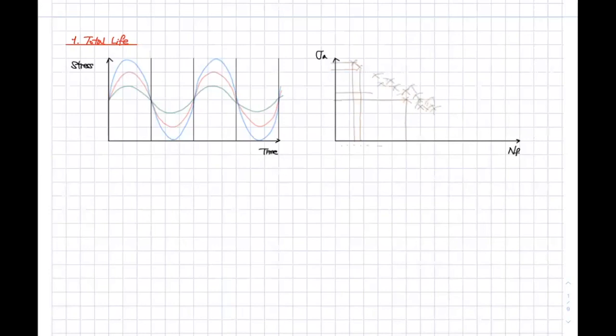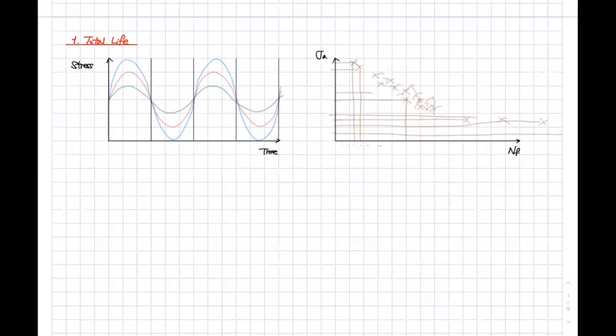However, if you choose these values, when does it break? I don't know, maybe here. What about here? I don't know. Maybe here. Maybe it's not broken because the stress is too low. What about here? So researchers do numerous experiments until breaking at certain values of the stress amplitude. Then we can draw a plot of stress versus number of cycles, and this kind of exponent relationship could be expected, right?